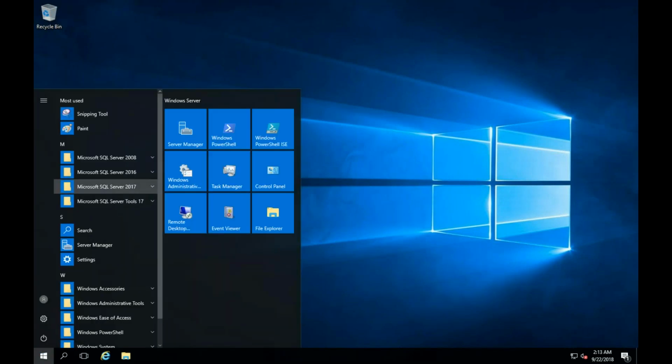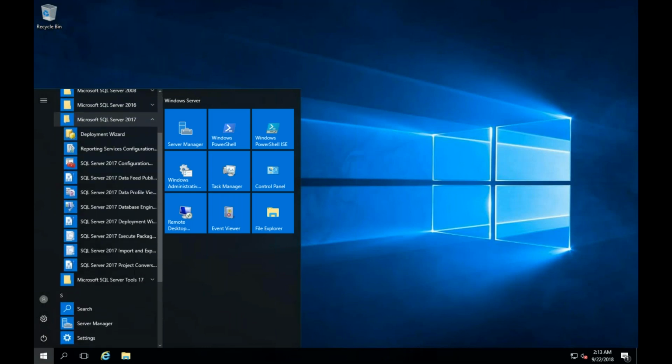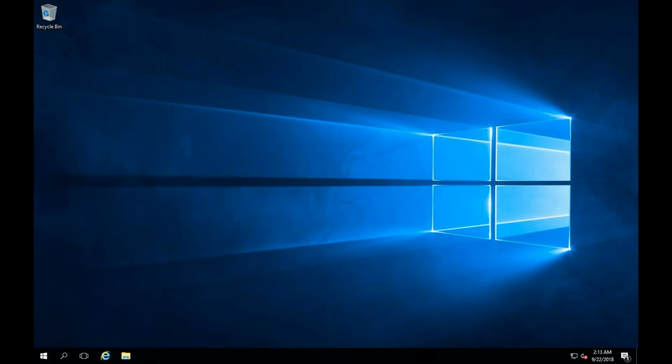I have SQL Server Management Studio. You can click here, scroll down, you can find it. Yep, Microsoft SQL Server Management Studio.